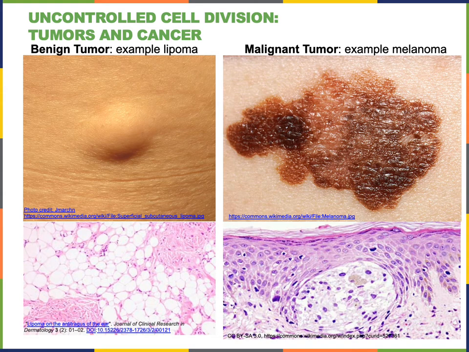Then on the right here, we see the biopsy of a melanoma, where we can see an enlarged region that contains some of the concentration of the pigment melanin, and it's an enlarged rounded mass that is pushed down past the epidermis into the dermis. And so the tumor is invading adjacent tissues, and if a piece of that tumor breaks off and then spreads to another area of the body, it could travel through the bloodstream, for example, to reach a different organ. That's what we call a metastatic tumor. So when a tumor metastasizes, a piece of that tumor will break off and then grow in another organ.